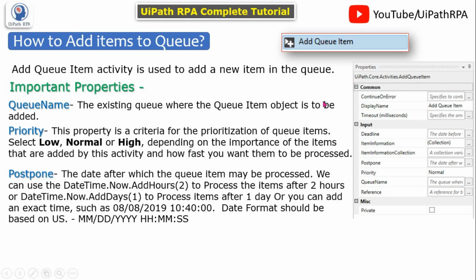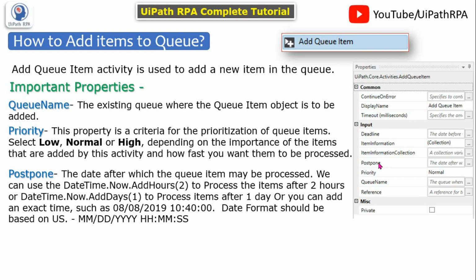Now postpone, here you are getting postpone. This is a simple term. If you want to postpone any items to a different time, to a different date, you can use this one. So the date after which the queue item may be processed, we can use DateTime.Now.AddHours.